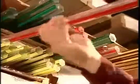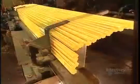Every screwdriver and chisel has to have a handle. This factory makes handles from acetate, a synthetic resin. These 2-meter-long acetate bars come in many colors and contours. They arrive here ready-made.